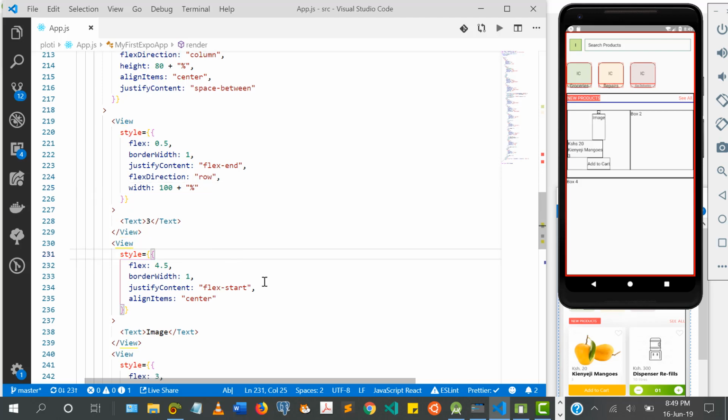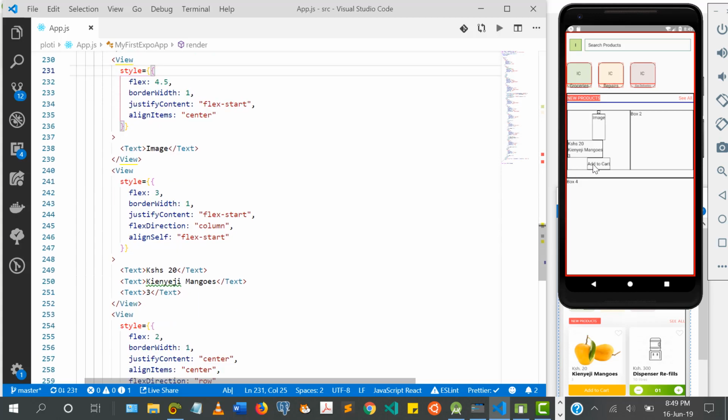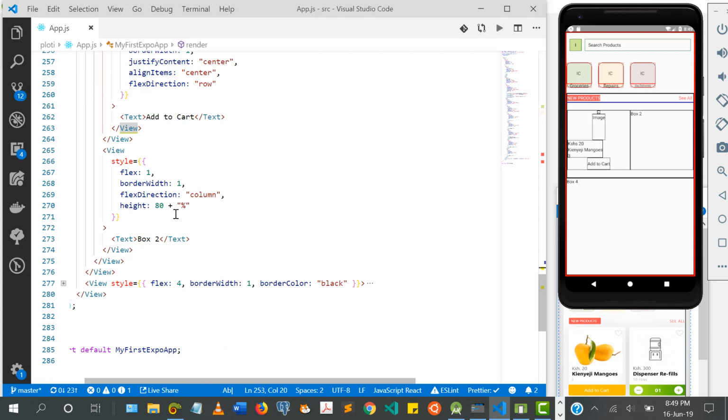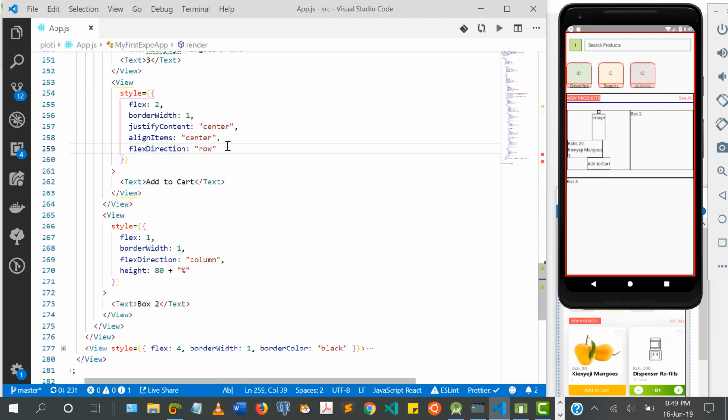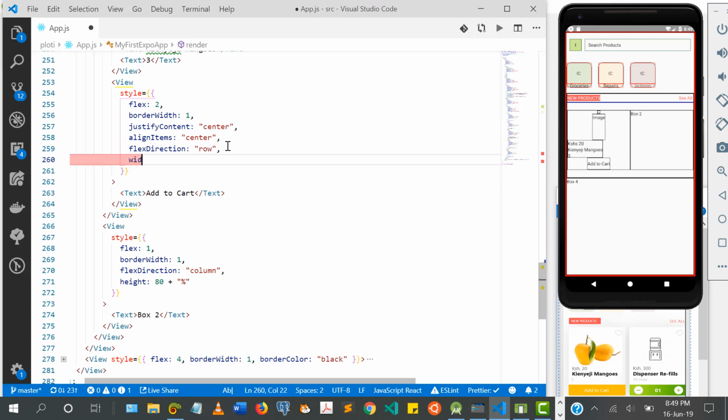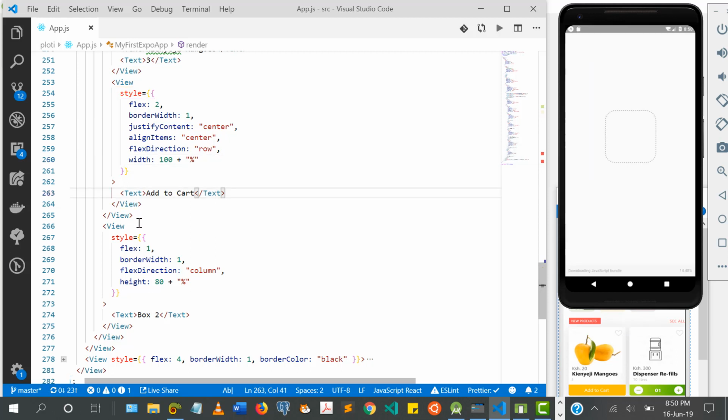Okay, I'm going to come back to that one. So far it's okay. Also this add to cart needs to be, the width needs to be 100%. So add to cart, so yeah, I can come and say width, I can put 100%. Let's see if this box is going to stretch all the way to the end here. And I can also see that there's a space between these two, so between box 1 and box 2.